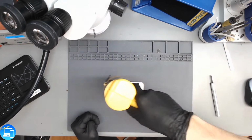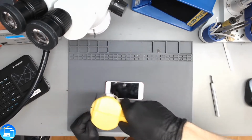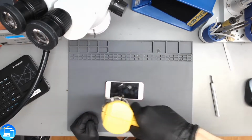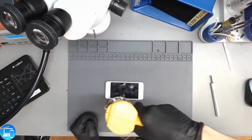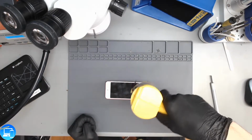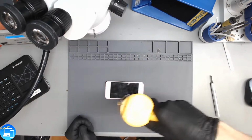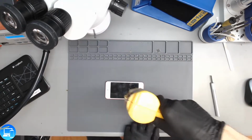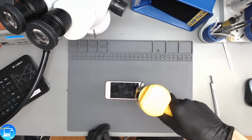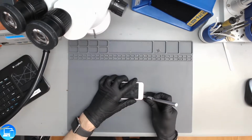How we treat iPads is we heat up the entire screen, not just one part. So I'm going to treat this like it was an iPad. I'm just going to heat up the entire screen, go around in a circle, putting an emphasis on the bezels. That's where all of our adhesive's at. That's a good starting temperature for now.